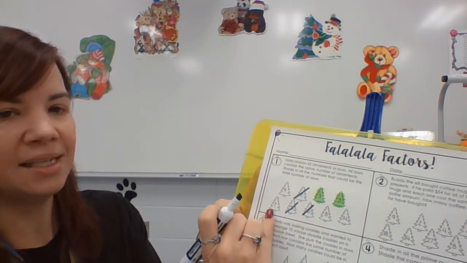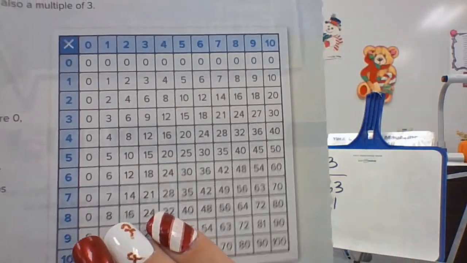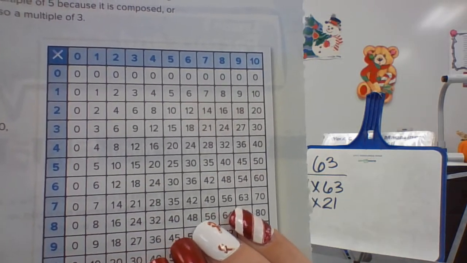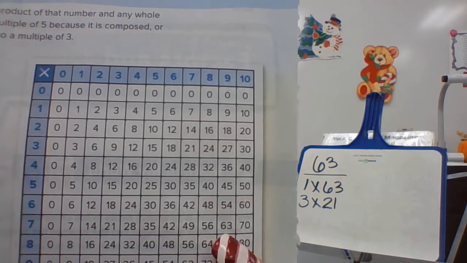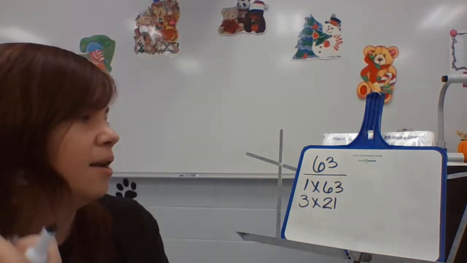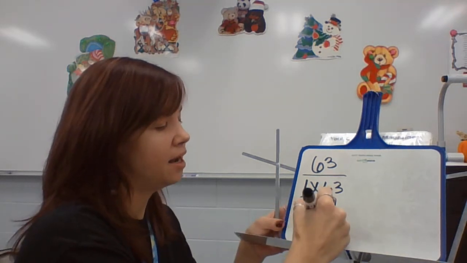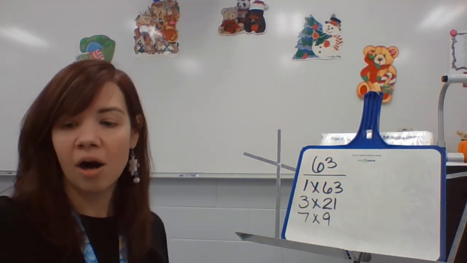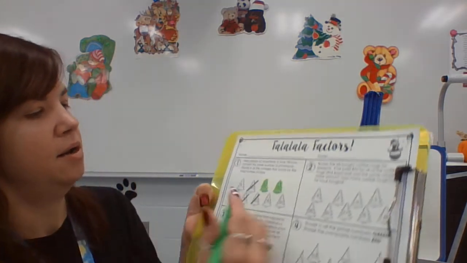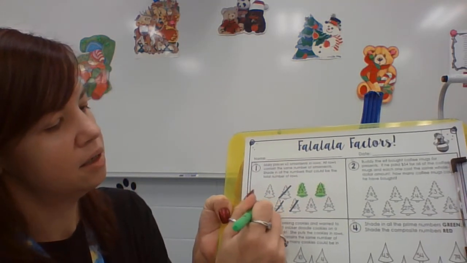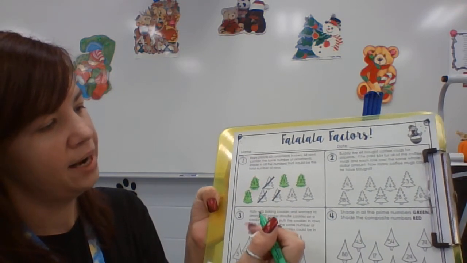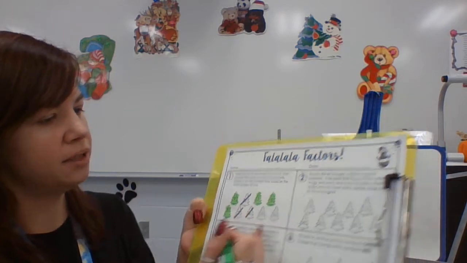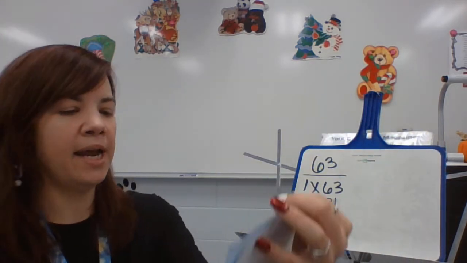Okay, the next number I come to is 7. So let's see. Look across. I'm seeing a mix of even and odd numbers. And wait a minute, there's 63. So all I have to do is go straight up the column, and I'm at number 9. So that means 7 and 9 are factors of 63. So I can color in the 7 and the 9. Okay, and the last ones we have are 8 and 14. Well, I'm going to look across my 8s.